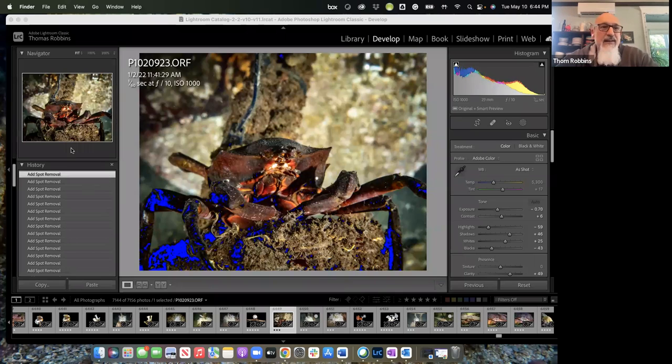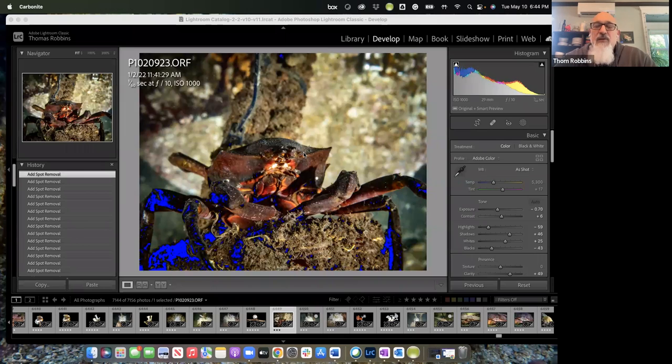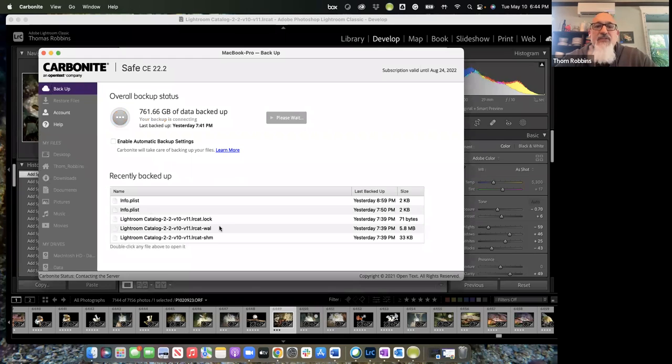Okay. So I've got, I don't know how many pictures on here. I've got a catalog, the LRCat file. You want to back it completely up. The Carbonite app that I have basically runs in the background, and it backs everything up.